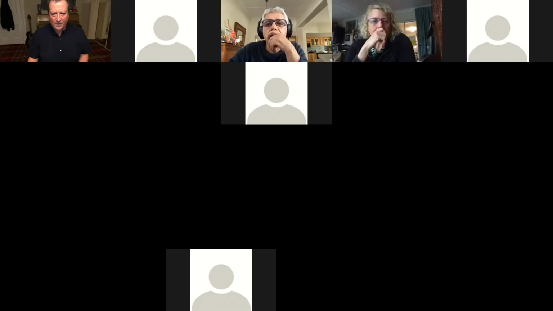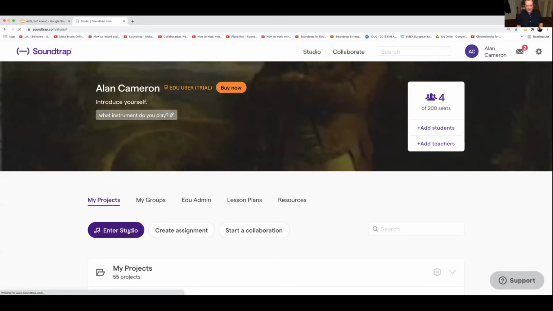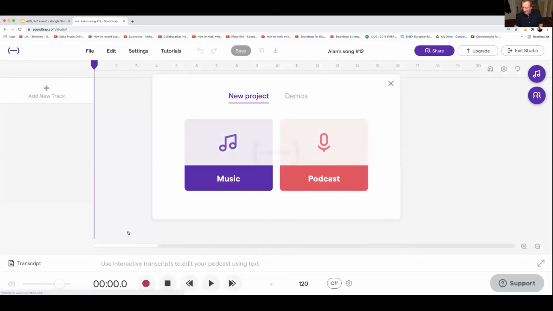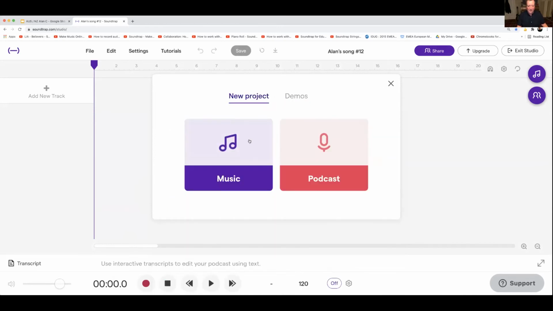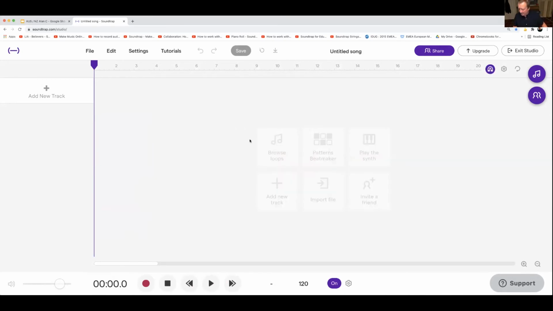Here we go. Right, so I'll enter the studio. And this last little demo thing that I'm going to do, again, we'll jump in, click on music. By the way, the demos is here. It's got a whole bundle of really exciting, amazing stuff. Huge range of demos that you can mess about with and try out. But I'm just going to new project. So, what I was going to do was use what we call a MIDI loop. The last demonstration we did was an audio loop of a guitar, and the audio loop, we chopped it up into different chords.